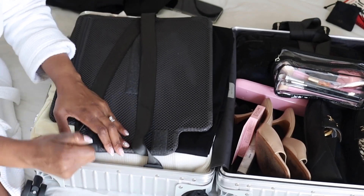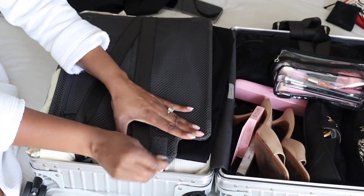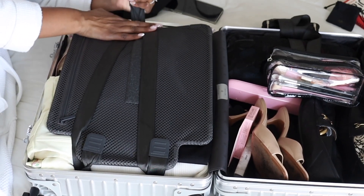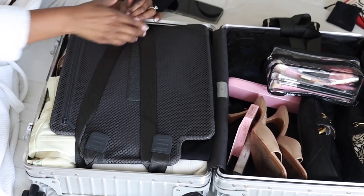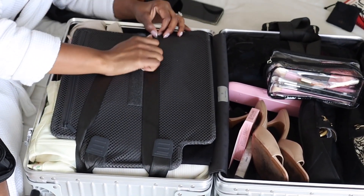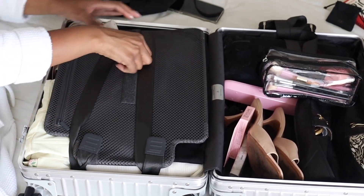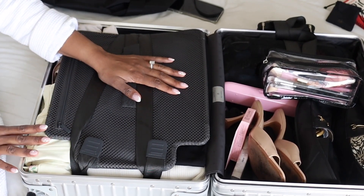I just kind of strap the compression pad on like that — strap it onto this side. Then you pull it as tight as you can and hopefully you can see it's compressing everything underneath it. Then you just secure it onto the strap. It's definitely compressed everything and you could probably compress things further. I'm quite happy with that side.